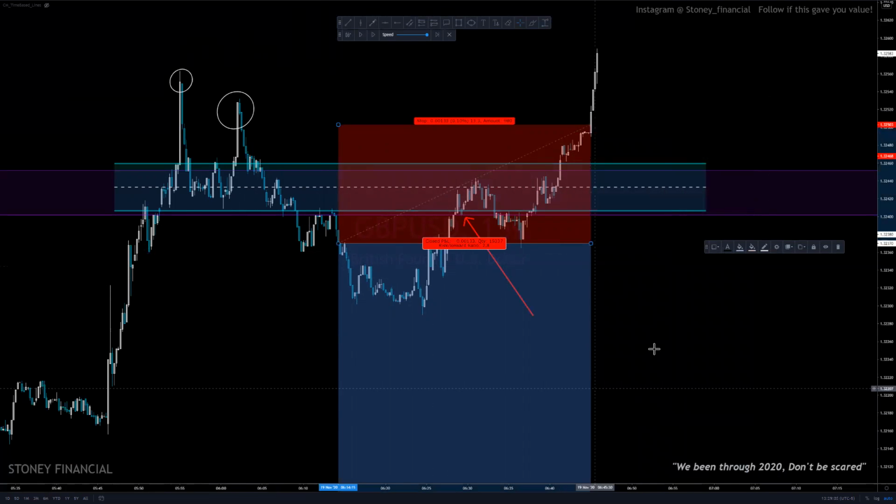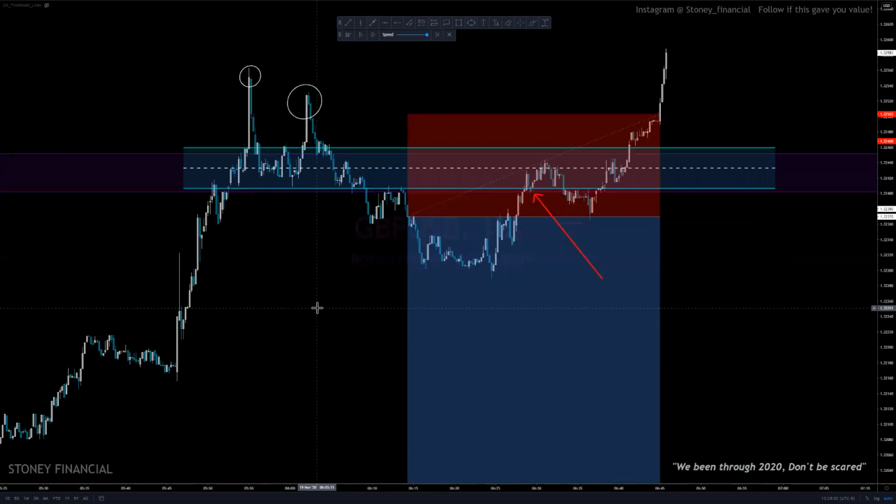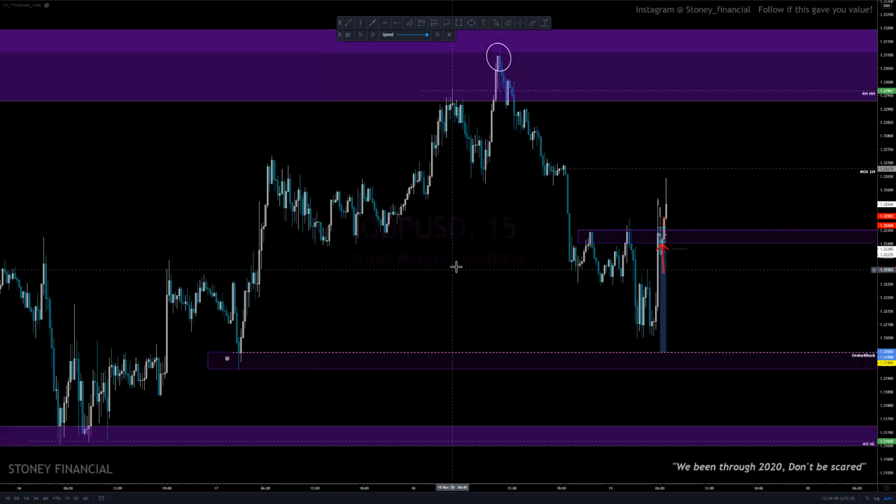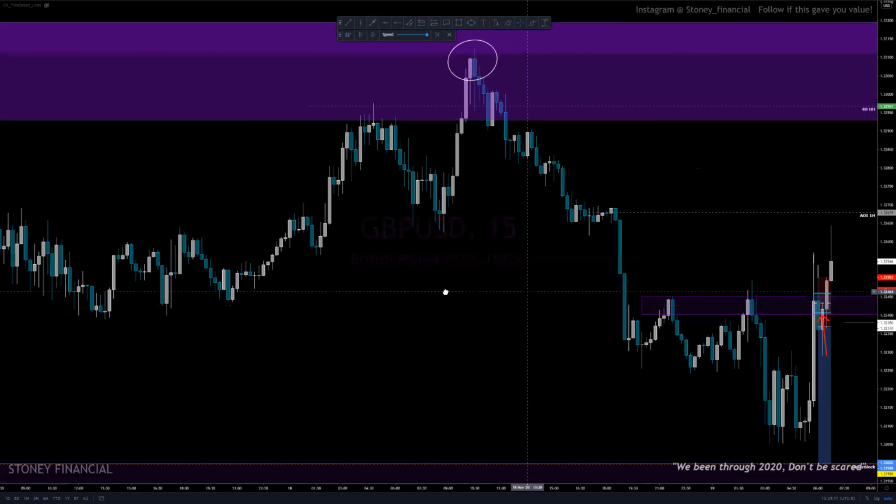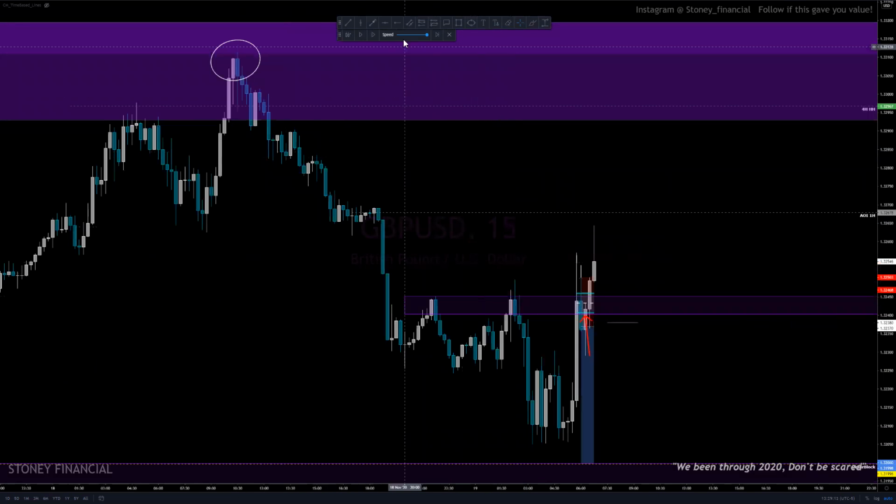I actually got up a lot earlier. I got up near London Open and saw this spike happen. And I think just being there kind of affected the way I took that trade, because I got a little FOMO heavy on that. But that happens. I'm not too worried about it.